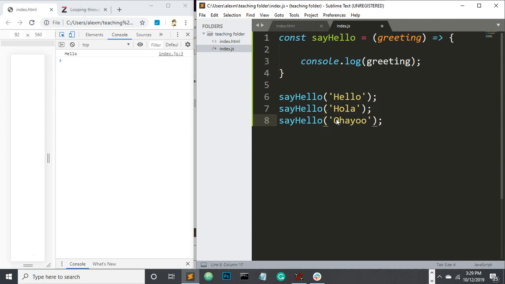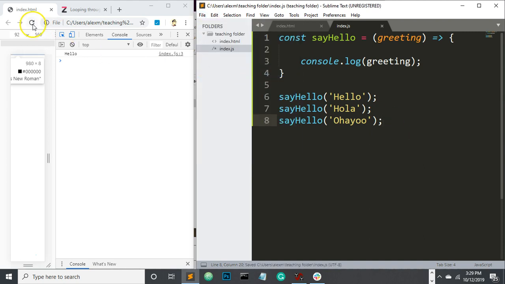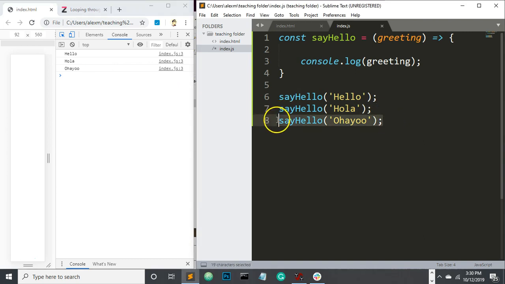Ohio. Okay, there we go. Save. Let's run it again. Hello. Hola. Now if I run it without an argument, it's going to have nothing to console log. Greeting's going to be empty.